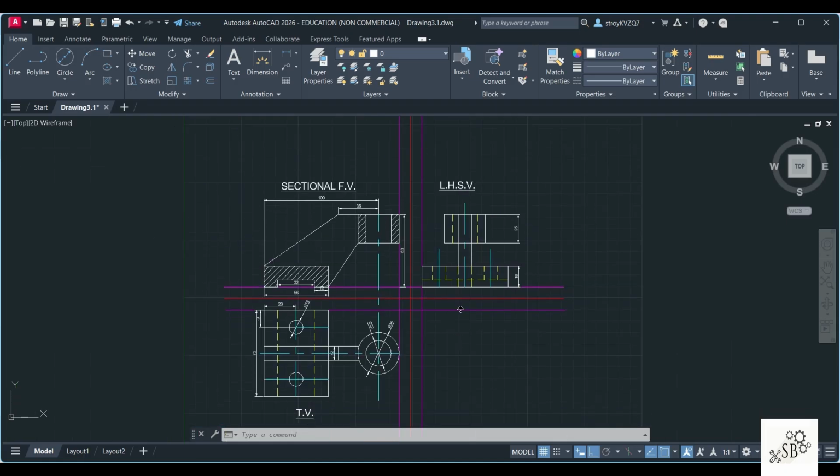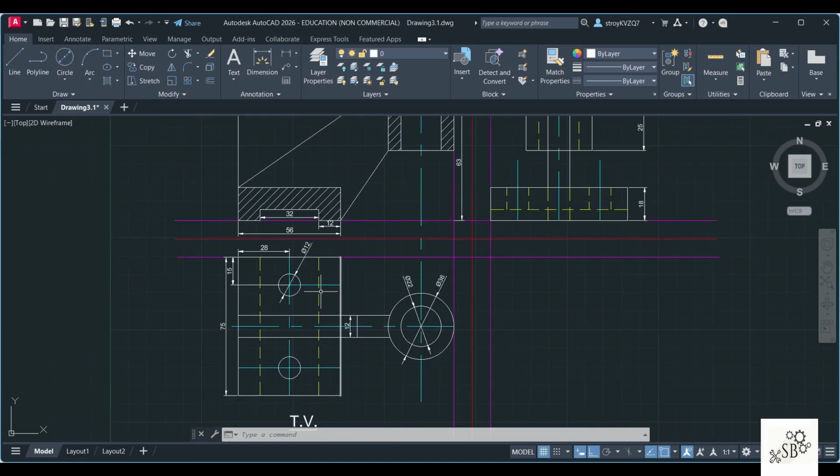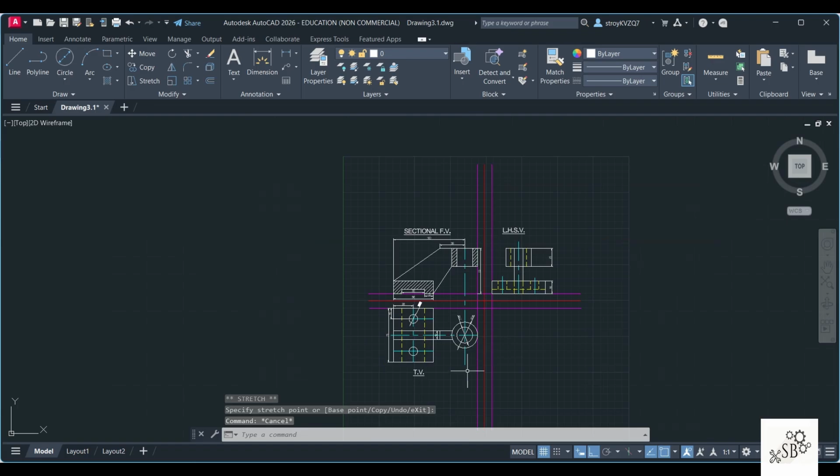See to it that you do not dimension hidden lines. You only dimension the solid ones, because if it is hidden in that view, then why are you dimensioning it? It is not required. You must have drawn that hidden by using the projection of some other drawing. So that is why preferably do not mark dimensions by using hidden lines. You always use the solid lines for drawing the dimension.